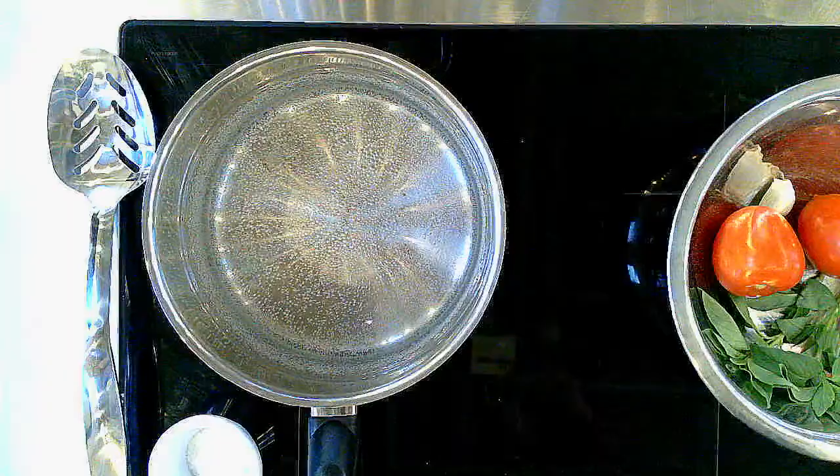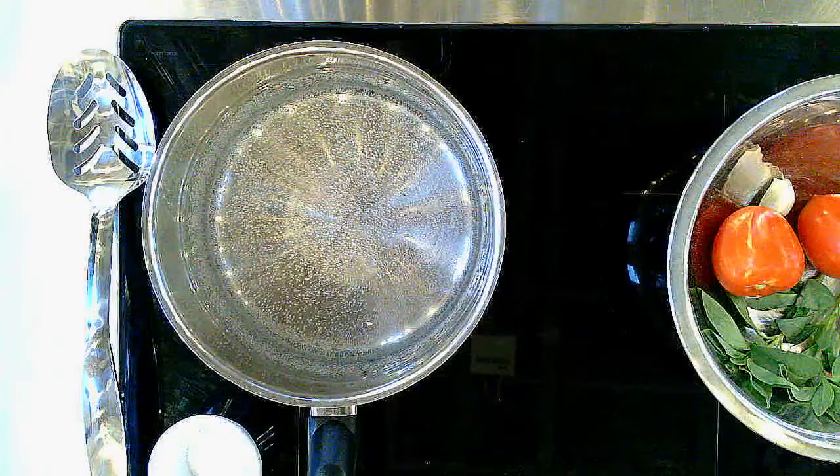So we should now all have our equipment and our ingredients together. While everyone's just getting themselves in a position to cook, to make some pasta, to make some sauce, I'm very quickly just going to give you a little heads up about what we're doing here, about all the lovely things that are happening at the Hackney School of Food.